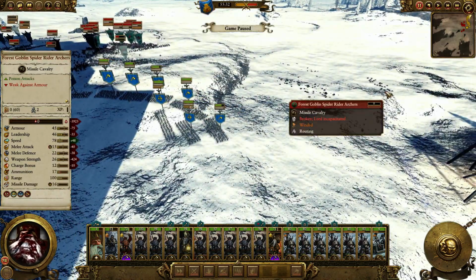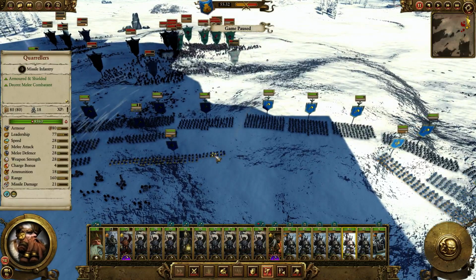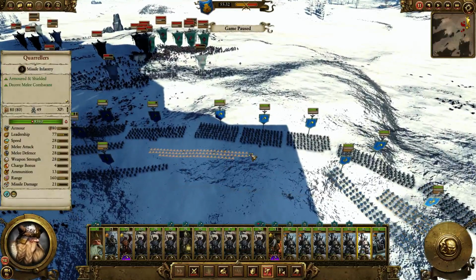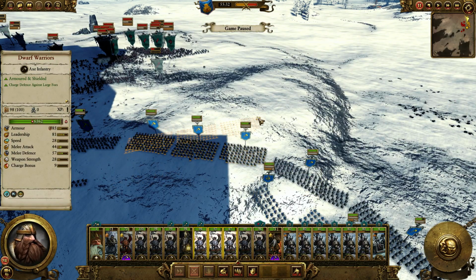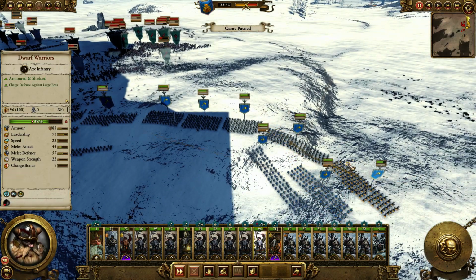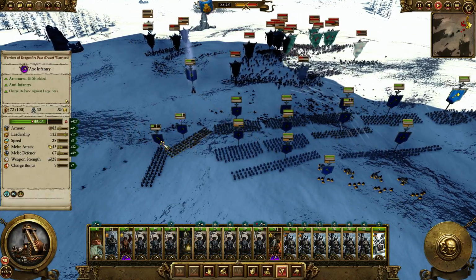These guys are broken and actually routed off the map. That's really good news because it means that I can very comfortably redeploy my archers this way and actually consider advancing a little that way. I'm going to keep these guys here for now, but we could maybe set up for a bit of an encirclement.